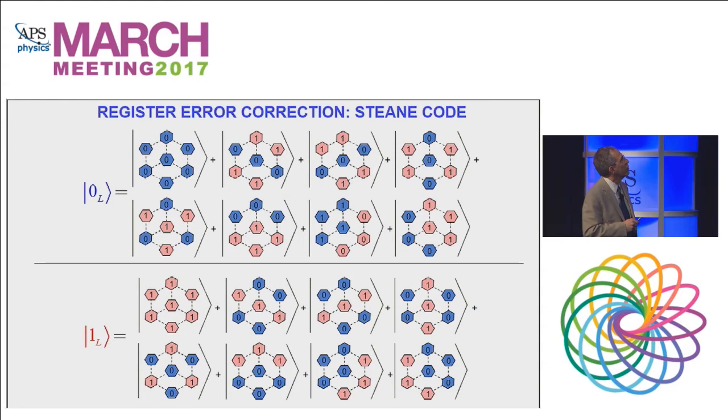The Steane code encodes a qubit, a 0 logical and a 1 logical, using 7 qubits, each of which are represented by these hexagons here. And you may already see that there is a deep symmetry in the way the entangled states of these qubits are created. If you take this dashed line, you see they constitute plaquettes, 3 plaquettes spanning the 7 qubits. And if you look carefully around these plaquettes, you will see that there are always an even number of 1s or 0s. So that's one symmetry.